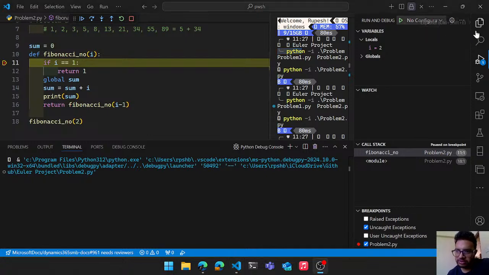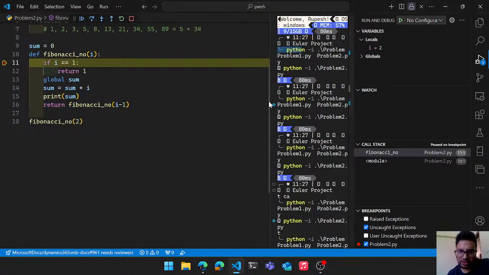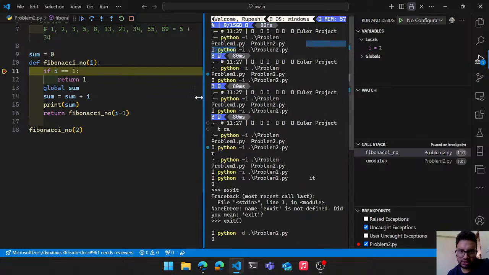While starting, I have started to debug it. Alright, so let me just hide this thing, let me hide the other thing as well.